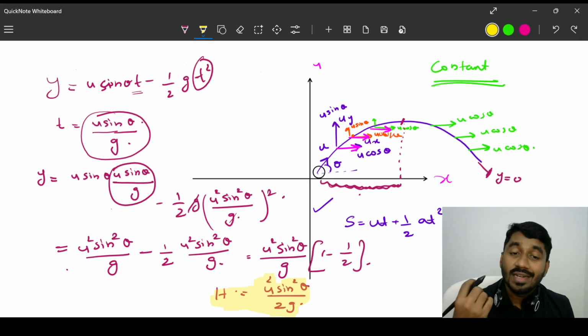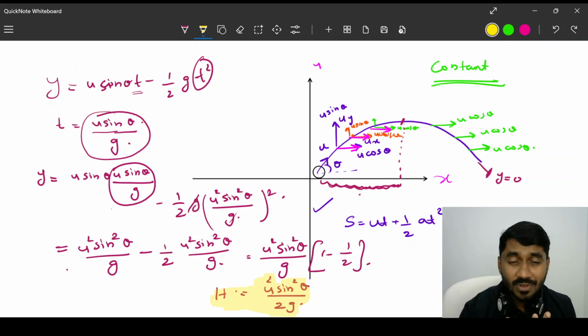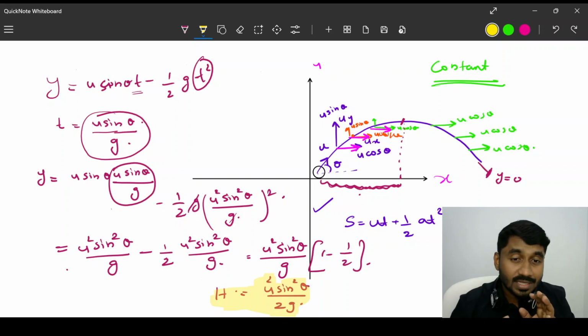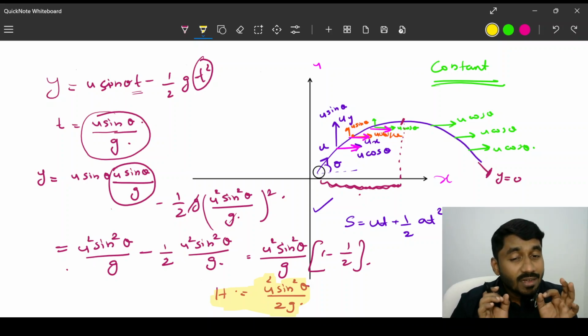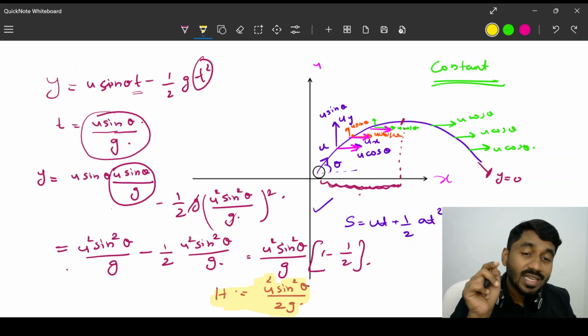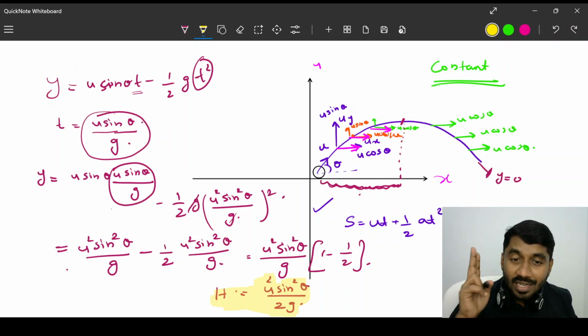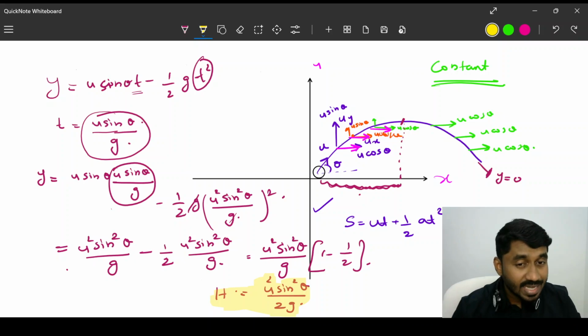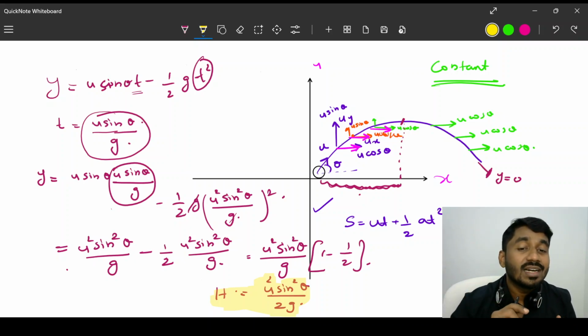In the next video we will discuss the questions. I hope it is very clear. We discussed the resolution of vectors. After that we started with the equations of motion and learned how to write them. Then we took one equation to derive the two things: the displacement y, substitute equal to 0, you get the total time. Remove the 2, you get the half time to reach the maximum height. Then take the y displacement again, substitute the half time, you get the maximum height. Take the x equation, substitute the total time, you get the range.